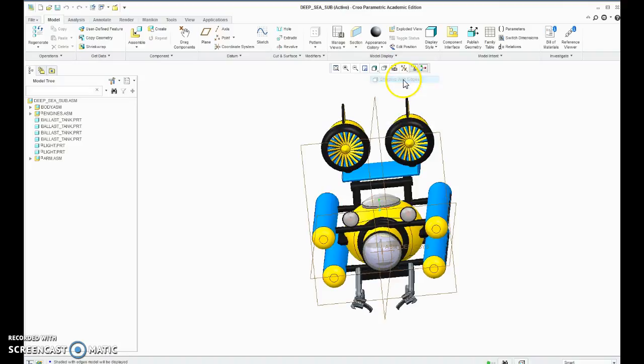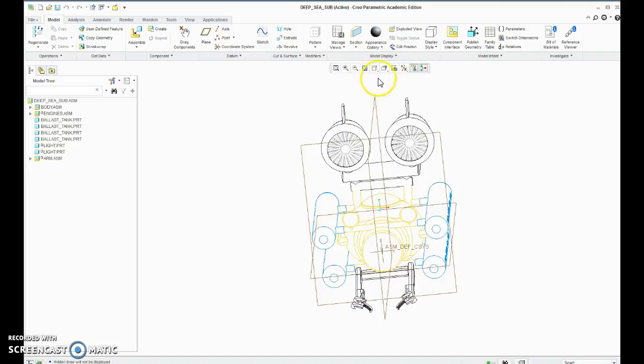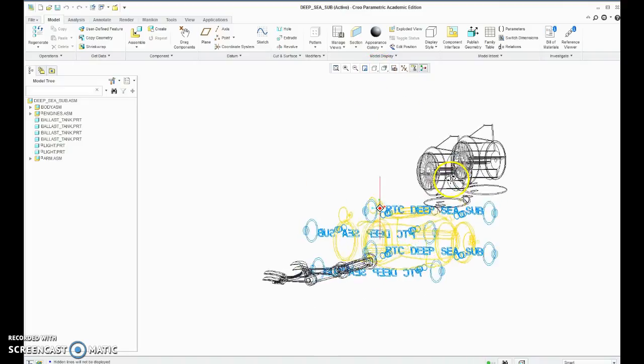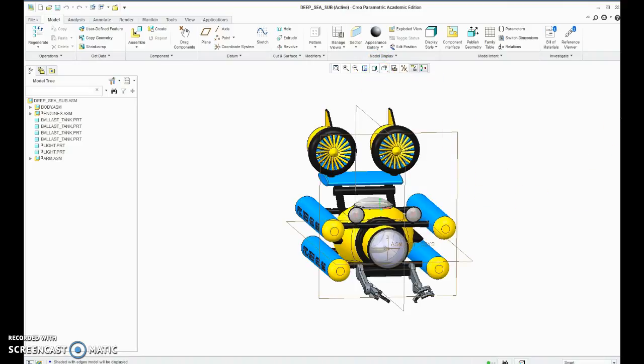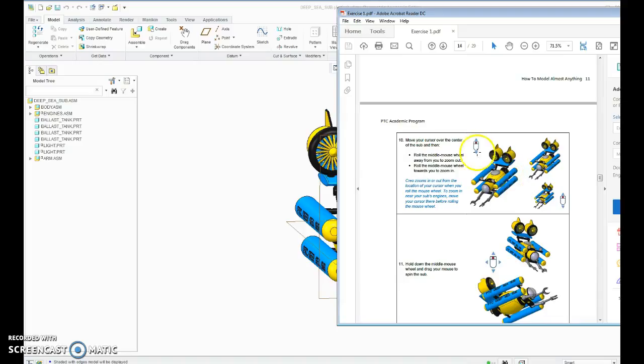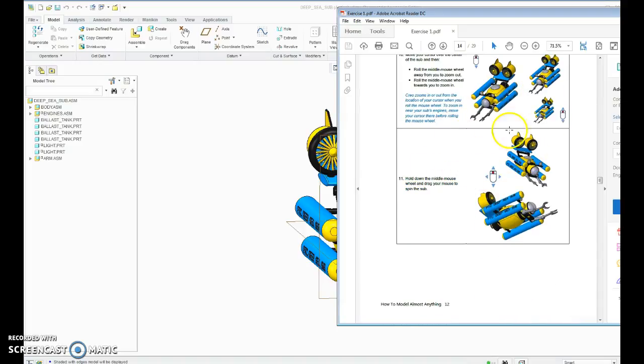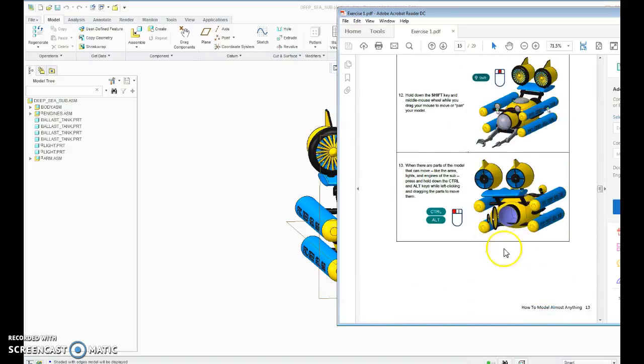So you can take away different shadings, you can hide a bunch of features if you just want to look at the basic lines. Pretty straightforward, just kind of going through all the buttons that you have. Keeps going, tells you to pan, tells you to zoom.